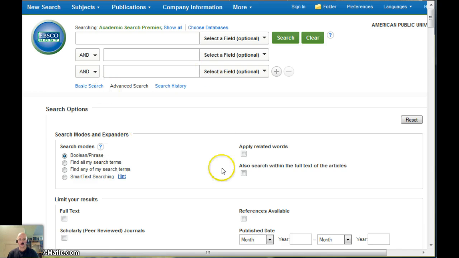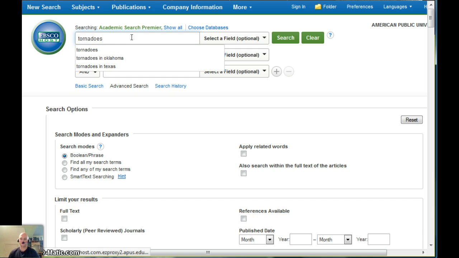All right, so this next page, like I said, works exactly like a Google search. Except instead of a Google search leading you to Wikipedia or something like that, it leads you to peer-reviewed articles that you can use in not just this class, but all of your classes. So let's say I want to do my Introduction to Meteorology project on tornadoes. So I type in tornadoes at the top of the page.